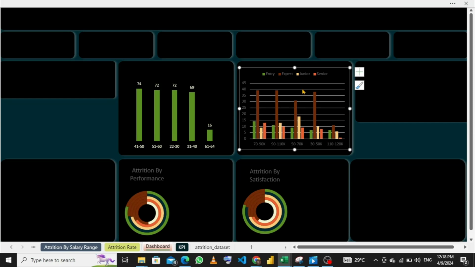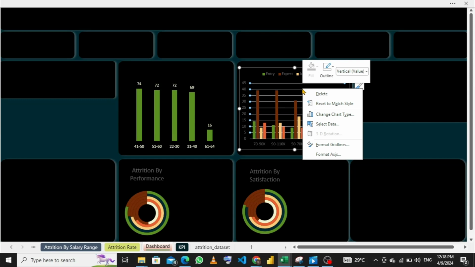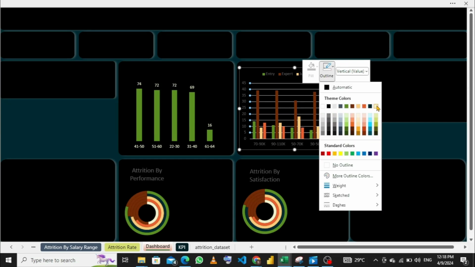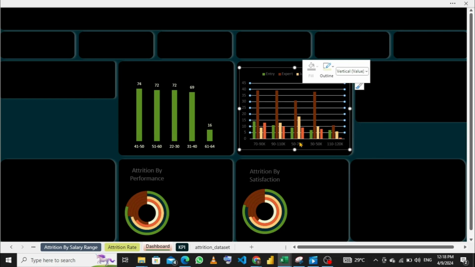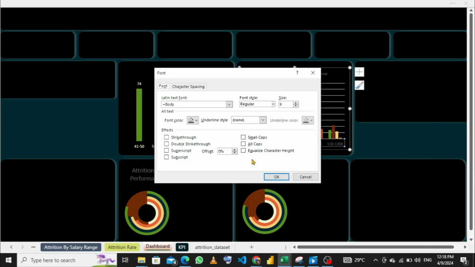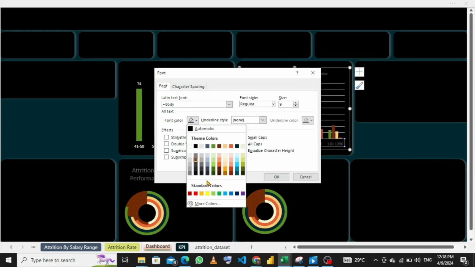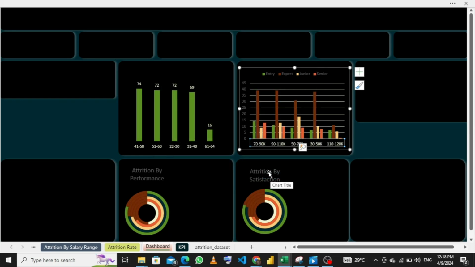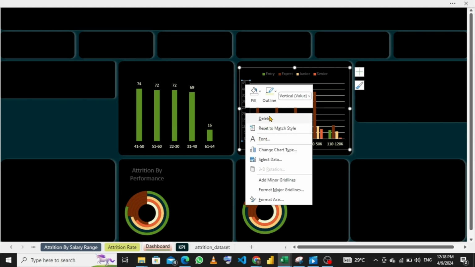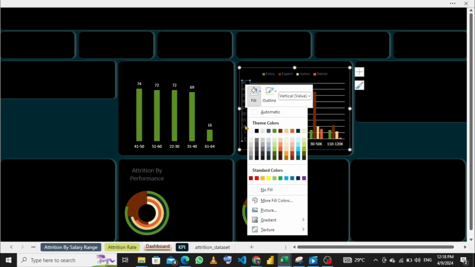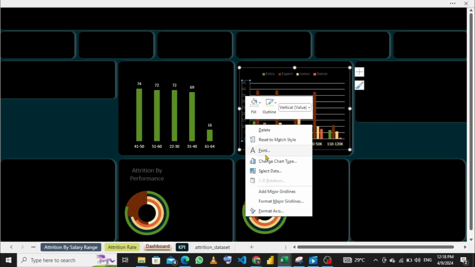So we right click here and change the outline to this color. We change the figure, go to font, click on the drop down, click on OK. We click on this, right click, go to font.